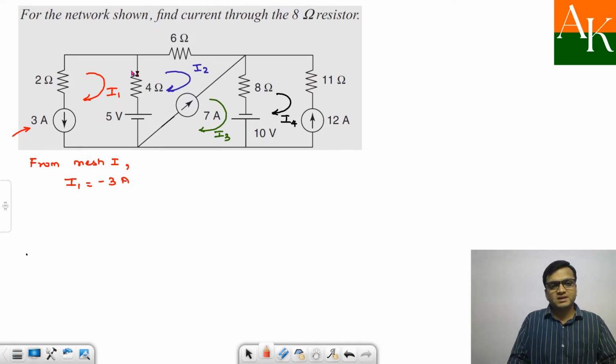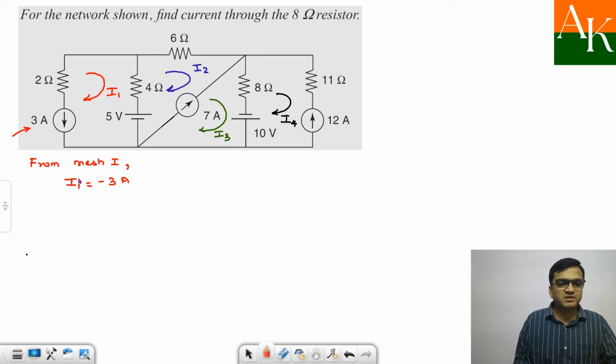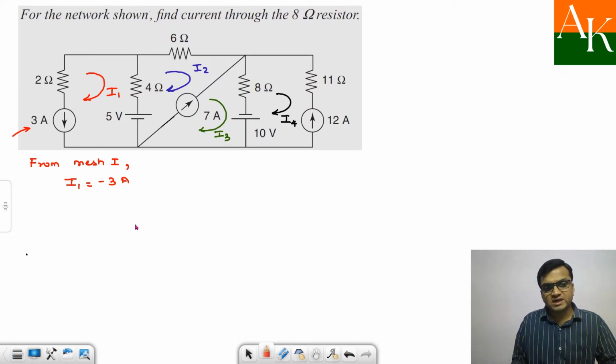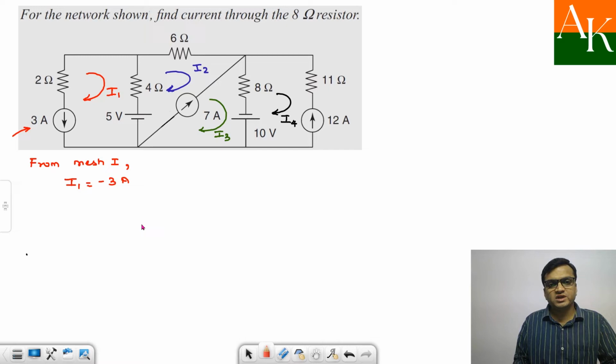Now if you see this, there are 4 variables. I require 4 equations. So I will not prefer writing this in equation format because in some of the calculators we can go up to 3 equations 3 unknowns or 2 equations 2 unknowns. So I will try to reduce the system from 4 equations to 3 equations 3 unknowns or 2 equations 2 unknowns. Now because of the 7 ampere, you can't apply KVL in mesh 2 as well as you can't apply KVL in mesh 3. So mesh 2 and 3 are forming a super mesh. So we'll deal with super mesh later on.